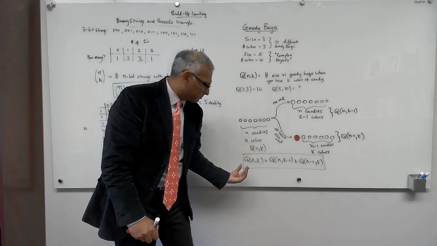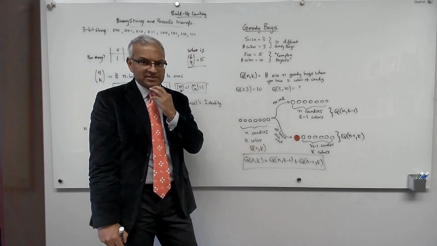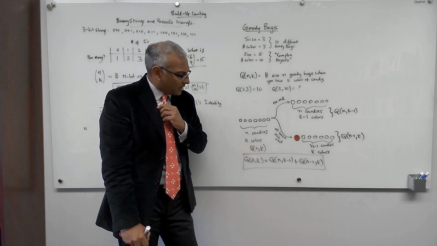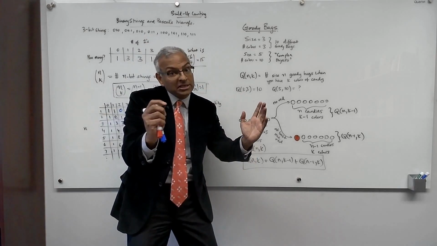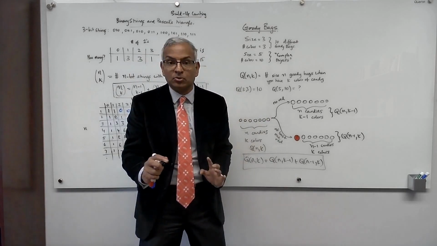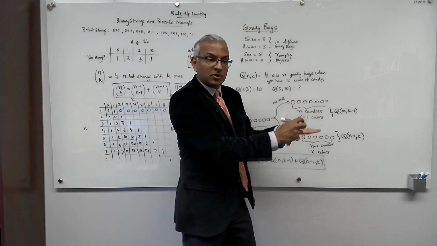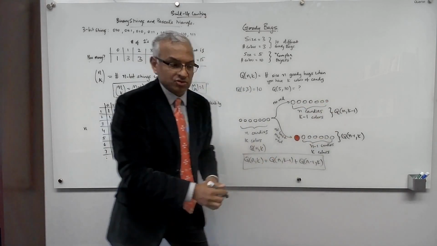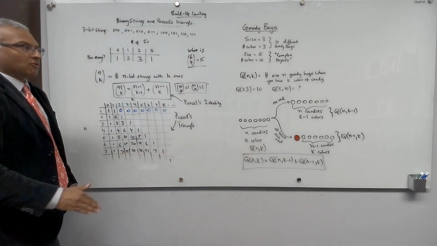And again, we can program this as a recursion. We'll need to figure out what the base cases are. We're going to do that in a minute. But programming it as a recursion, go for it. You'll see that it'll take a long time to compute. So the build-up method is much faster. The inductive approach, the dynamic programming approach. So let's build the table just like we did for Pascal's triangle.